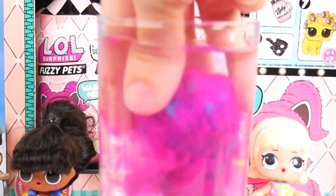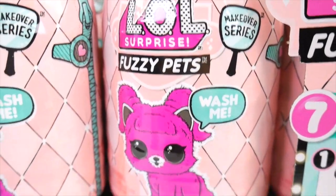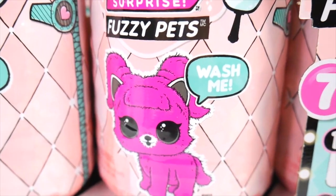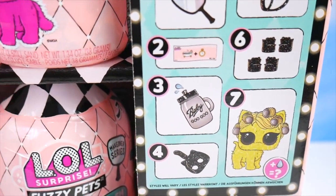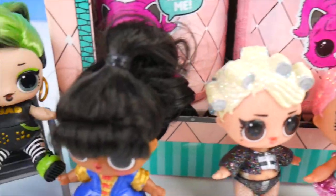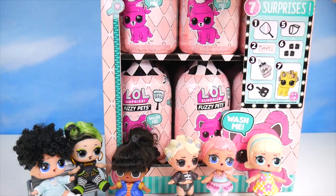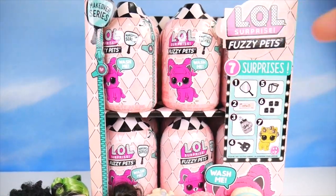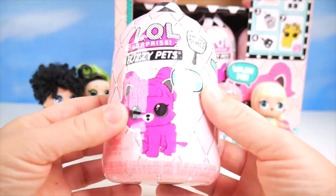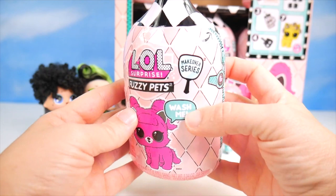Look at all these fuzzies starting to come off! Guys, look what we have here — brand new LOL Surprise Fuzzy Pets! It says 'Wash Me.' Fuzzy pets have seven surprises: collar, shoes, water bottle, scoop. These things are going to be so much fun to open. I want a pet! The LOL dolls are pretty excited about opening these fuzzy pets, and I've got a full case here. Let's get started opening it. Here again it says 'Wash Me,' LOL Surprise Fuzzy Pet — and it says Makeover Series, that's new!